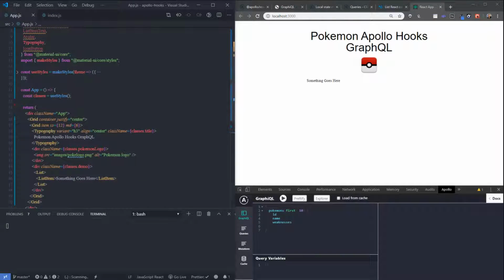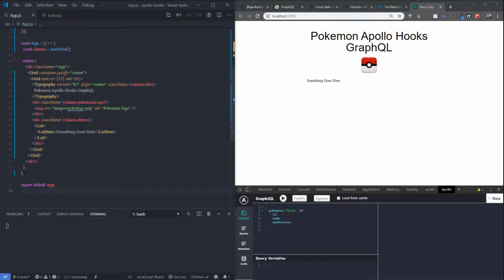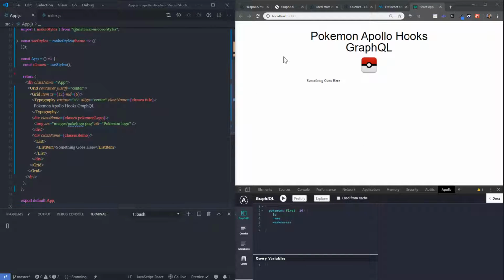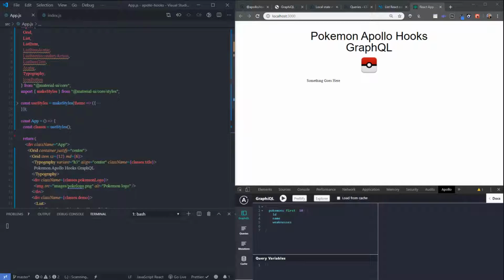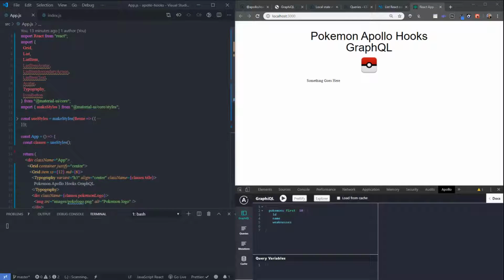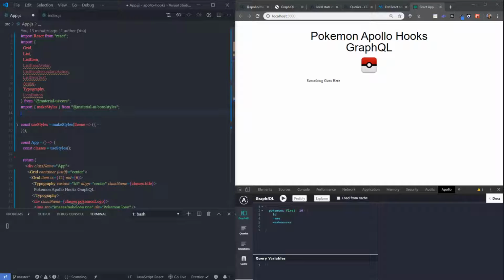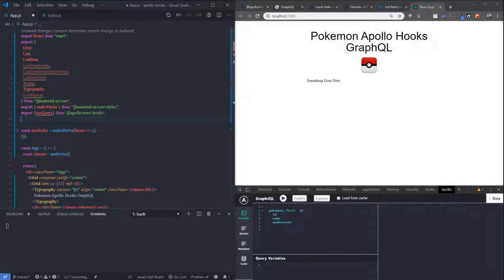Okay. Now let's get to the app. I'm using Material UI. I have a basic framework set up here to display the data, but we're gonna start pulling in the data. So the first thing that I would reach for is obviously the hook to pull it in, which is the useQuery hook. That's from Apollo React hooks. We're gonna do our query here in this file.